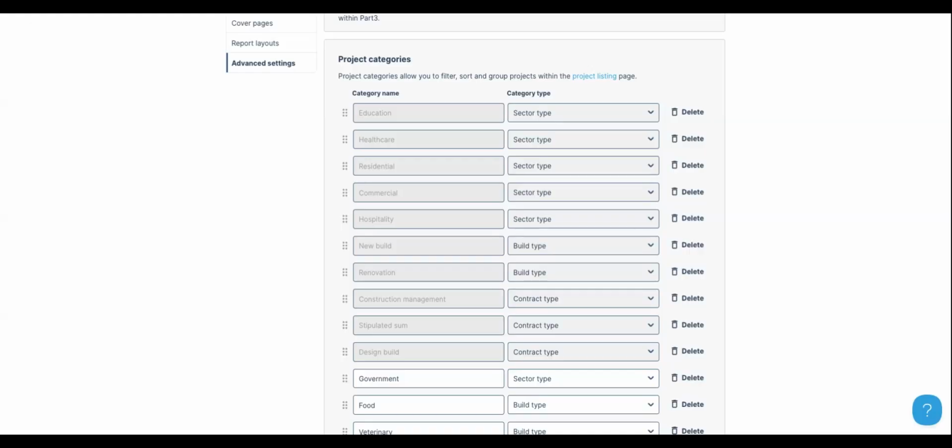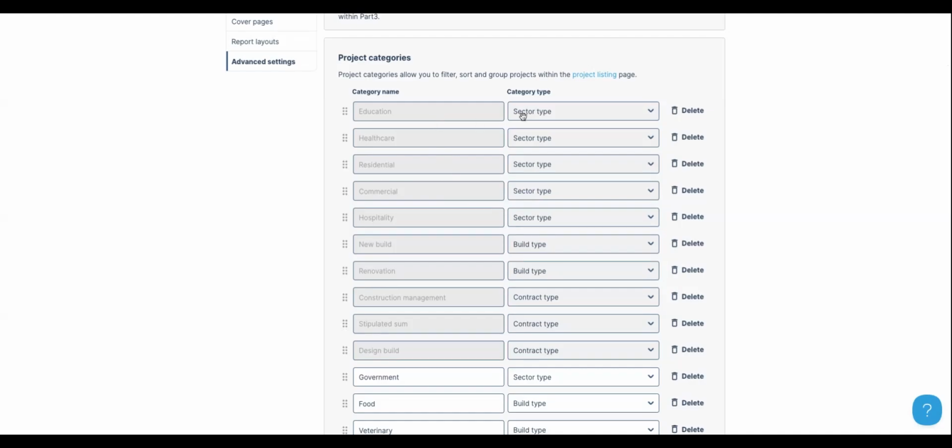But what it does do is allow you to group and gather analytics internally for your project types. So for example, you could tag all of your education projects. And then when you want to go back and look at how did these 3 education projects perform in terms of submittal review time? Maybe we're trying to win more work with this owner and we want to talk about this and show our value prop as a company.